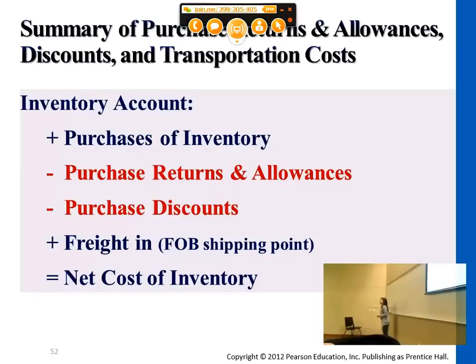Then any freight charges will be additional to that. Freight charges are also an additional cost to inventory. Think of yourself purchasing anything online. Usually freight charges are paid by the purchaser. There are two types of freight terms: FOB shipping point and FOB destination. With FOB shipping point, the purchaser is the side paying the freight charges, and they have title of the goods from the beginning of the shipment process. FOB destination is what we'll focus on more today. If we switch roles to the seller side, and we are the party paying the freight cost for the inventory we're trying to sell to customers, then this relates to FOB destination.